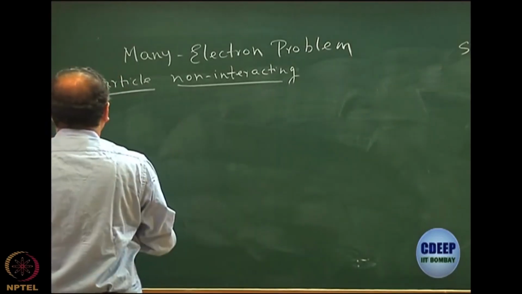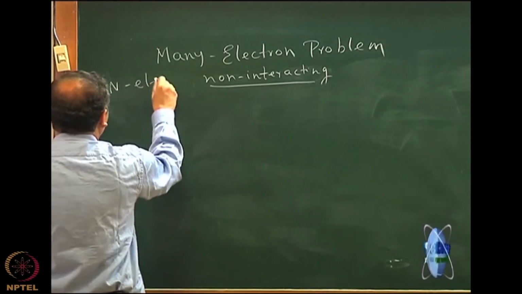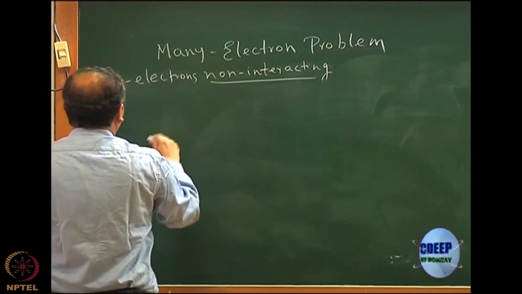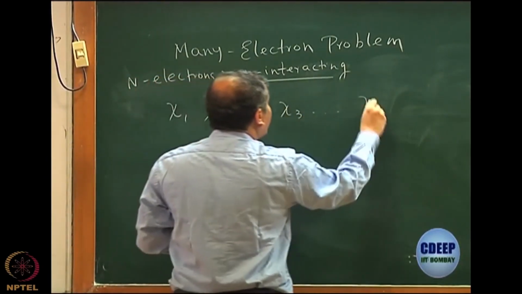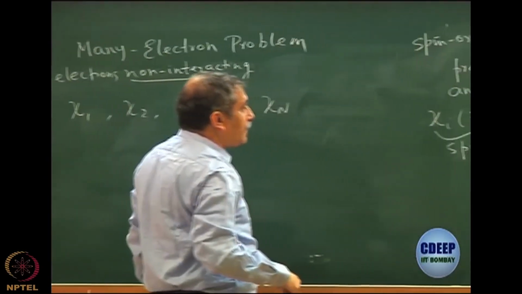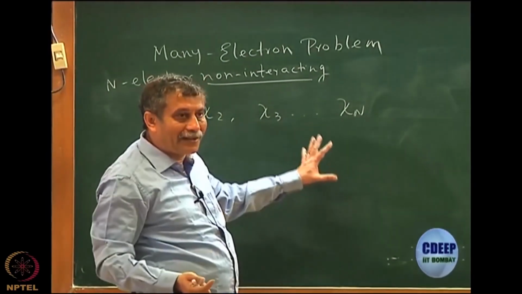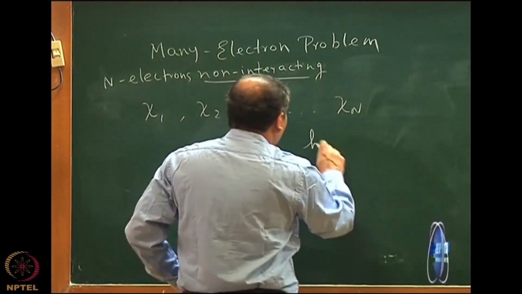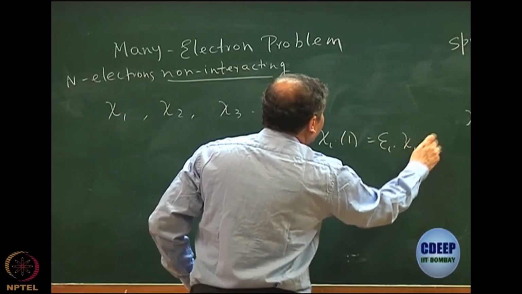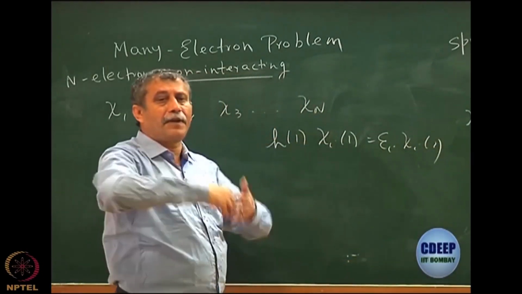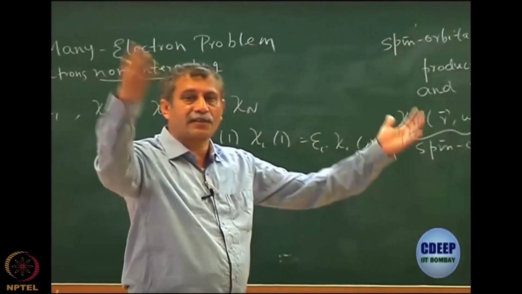So let us now say you have n electron non-interacting, then I am still talking of an exact function now, and I require n spin orbitals, chi1, chi2, chi3, etc., which are generated from the eigenvalue equation of H. Remember, I have an eigenvalue equation for the one particle operator. I had written down H of 1, chi I of 1 equals epsilon I, chi I of 1. There are many eigenfunctions, okay? Every one particle operator has many eigenfunctions, not one. One of them is the ground state, then excited states, and so on, right?